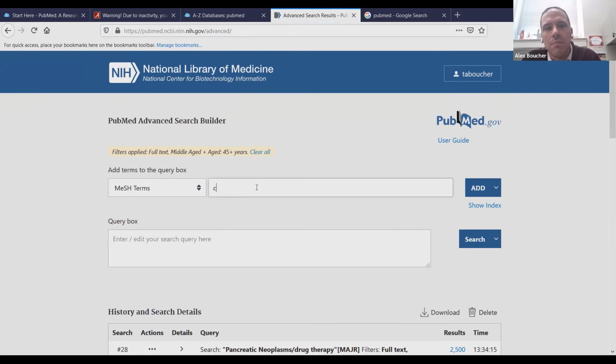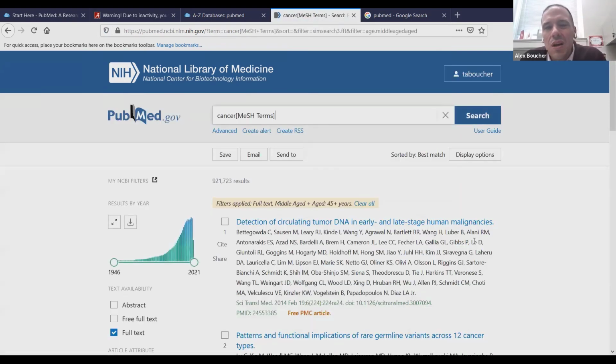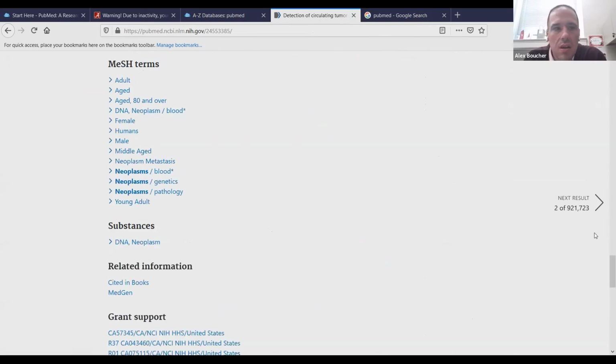For example, if you went on MeSH terms and typed in cancer and clicked search, it should find subject headings about cancer, even though the actual subject heading is going to be neoplasms.